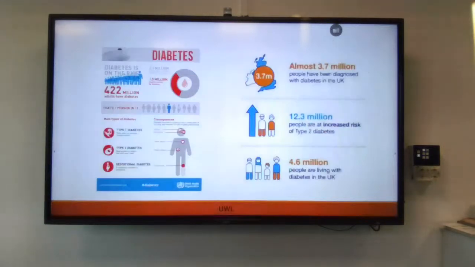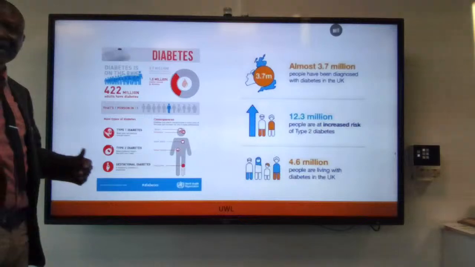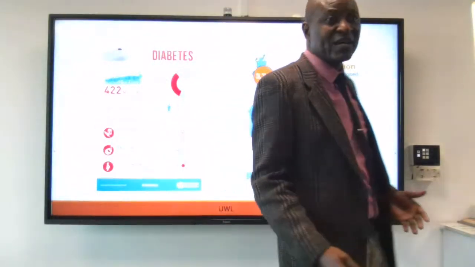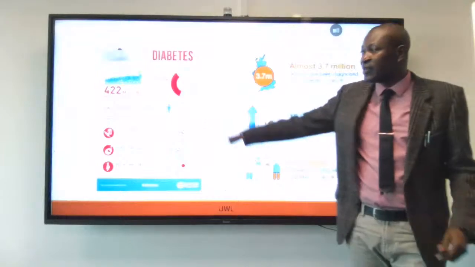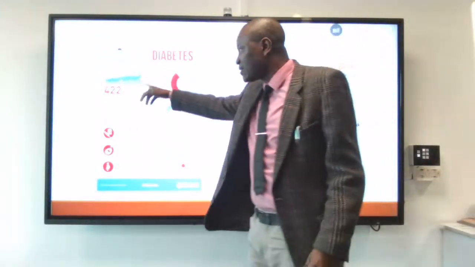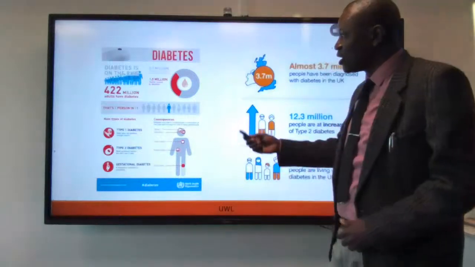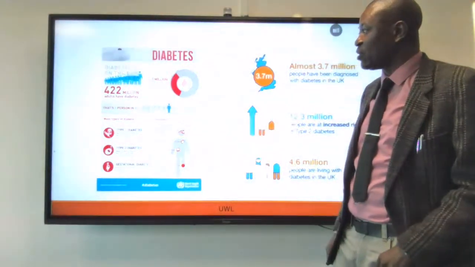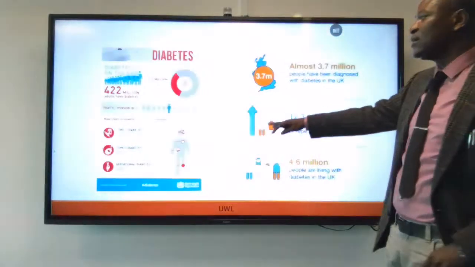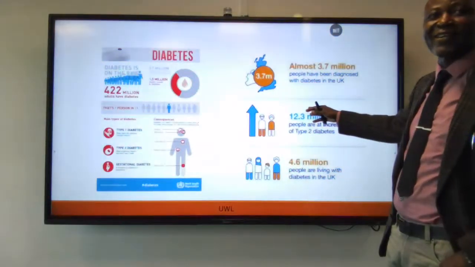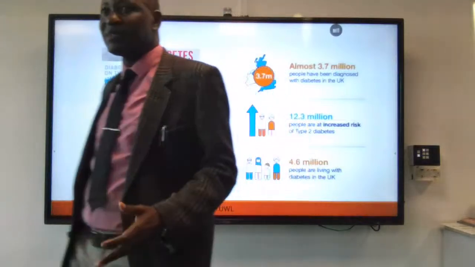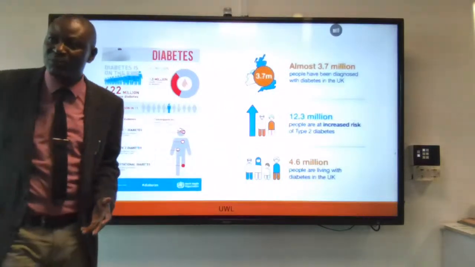So that is why we are interested in diabetes. Again, going forward from the 2014 figure, the situation is not getting better. The worldwide figure, internationally, diabetes is still on the increase. Currently we are talking about having about 422 million adults with diabetes. And the situation in the United Kingdom also is still not better, it's increasing. So that means that we need to do a little bit more.